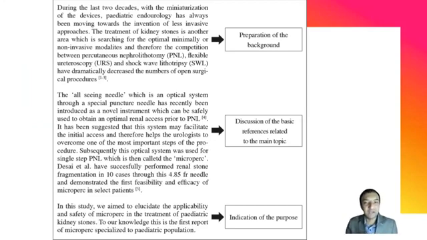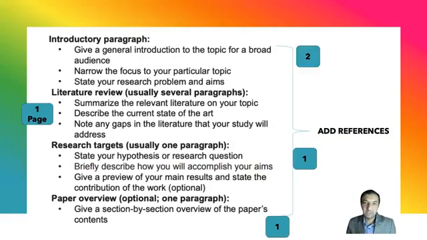Then the second paragraph is the discussion of the basic references relating to the main topic. Here, if you can see, I added references throughout, from the introductory paragraph till the paper overview. Please add references. But references are another science and art: how you write the references, and where people make mistakes.